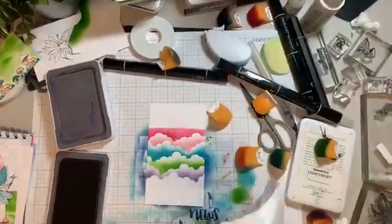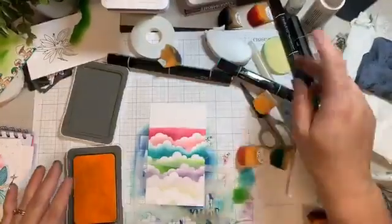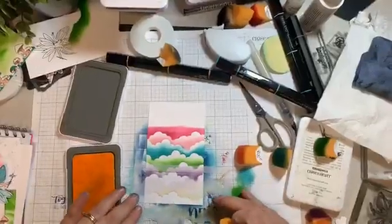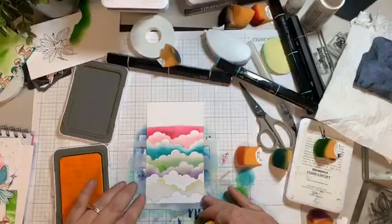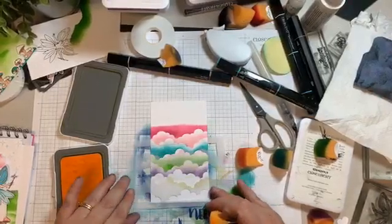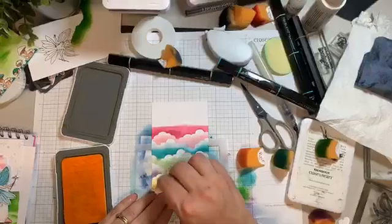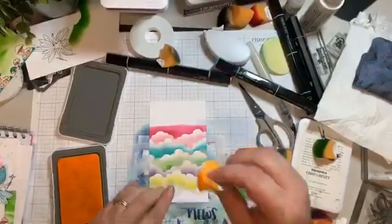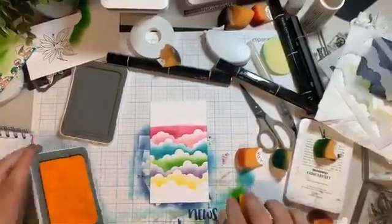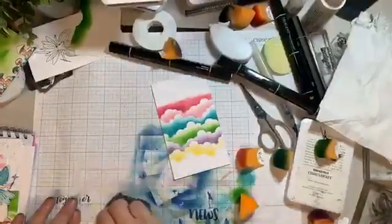Right, last one. Just drying off. Last one's lemon. You could use lemonade. Trying to find. That'll do. Right. Bring it down a little bit. How beautiful is that? So once I've done that, I like to do it like that just because it gives me a bigger working space.